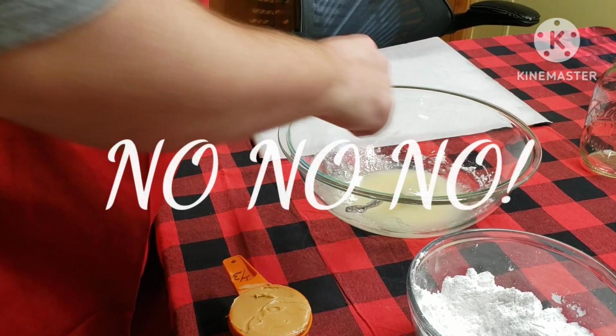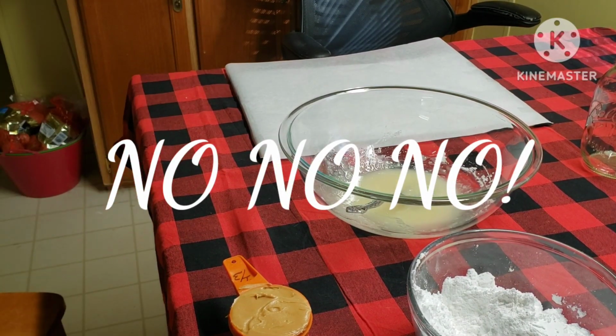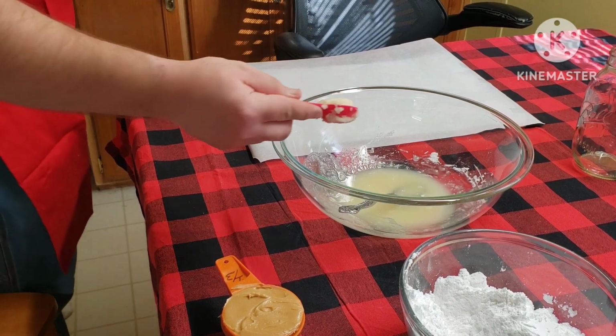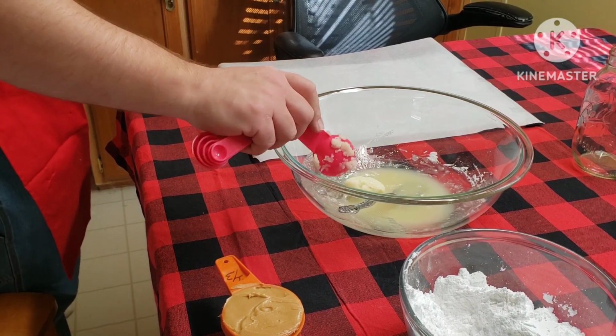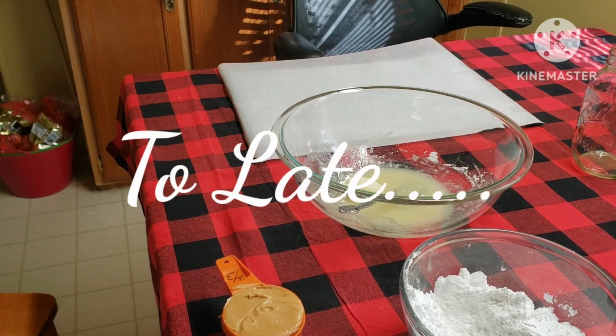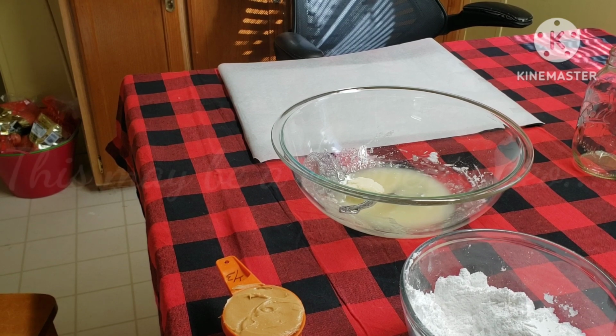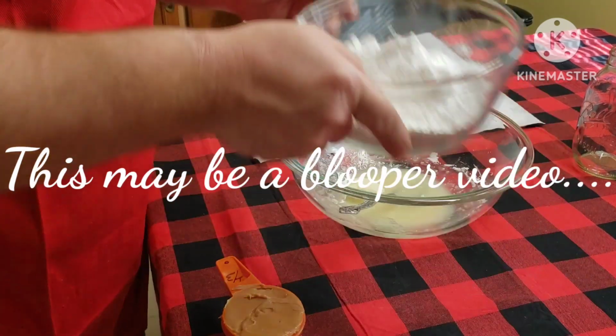Let's add a little more potato to that. That's another tablespoon. Let's add a little more sugar.